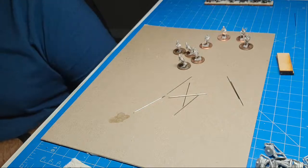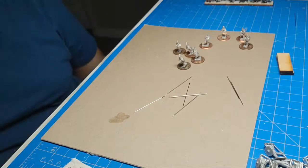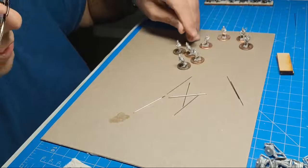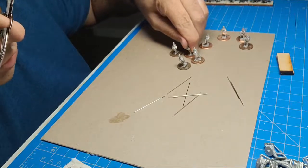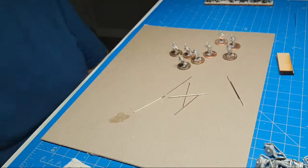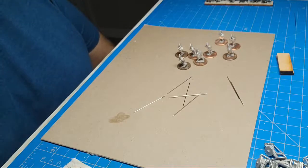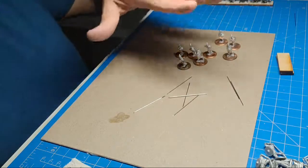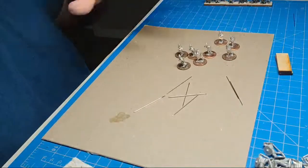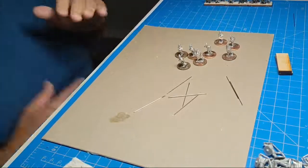So they're a littoral army. It's a shame that the ally can't be littoral, but you still use the aggression and the terrain type of the parent army, which is still going to stay to them. The only thing is they're not going to be able to move using the same pip. So that's just something you got to take into effect. Now, I don't think that this army is very pip intensive. If I put down an entire forest of problems for them, yeah, it could be. But as soon as you add these three blades to the army, and I can add the three blades along with having the Scots, because the Scots, even though they are another army, they're not treated as an ally.